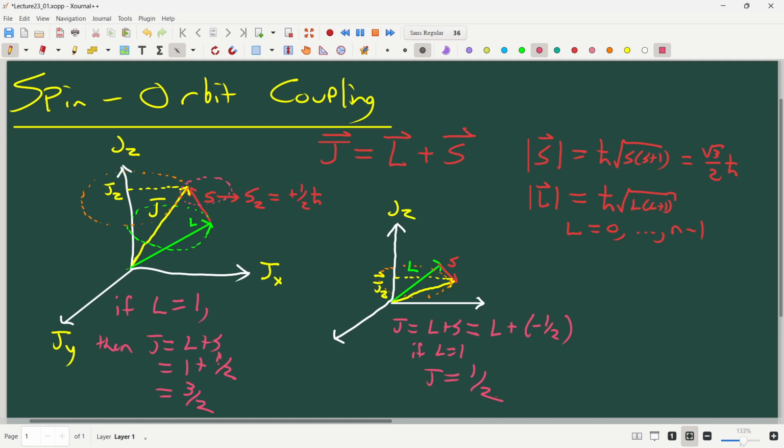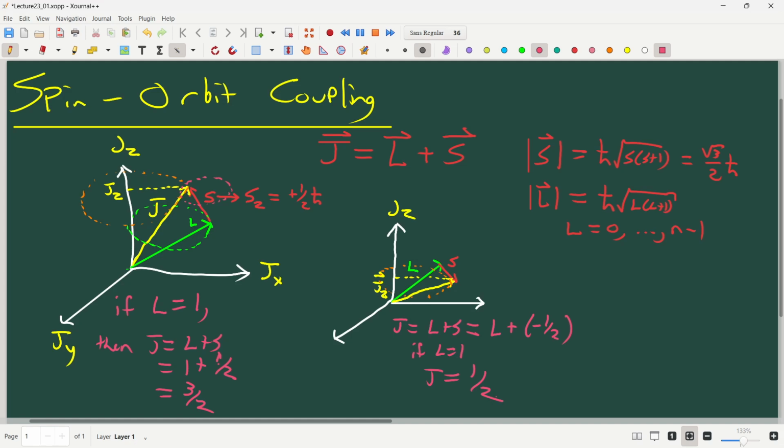Now, I haven't specified what's more stable. Right? We haven't considered the energies of these. And how much different are they in terms of energy? Right? I've identified that there are two different angular momentum states that are distinct for this system. They should have different energies. The question is which one's more stable than the other? Right? How do they split? Or are they the same energy? Well, the answer is, of course, they are different energies.